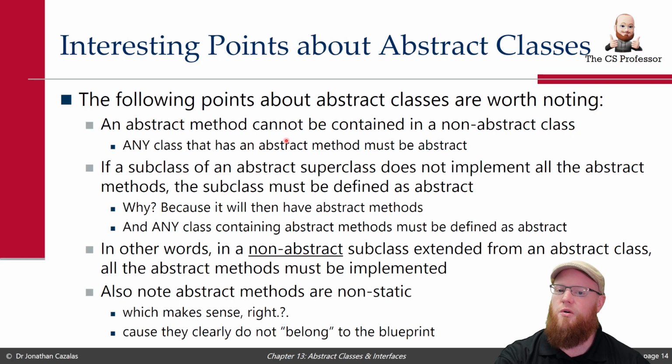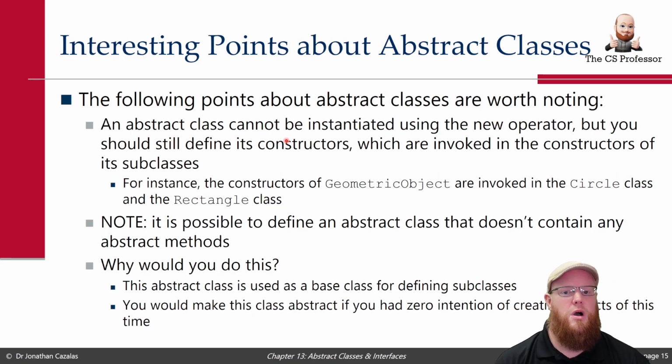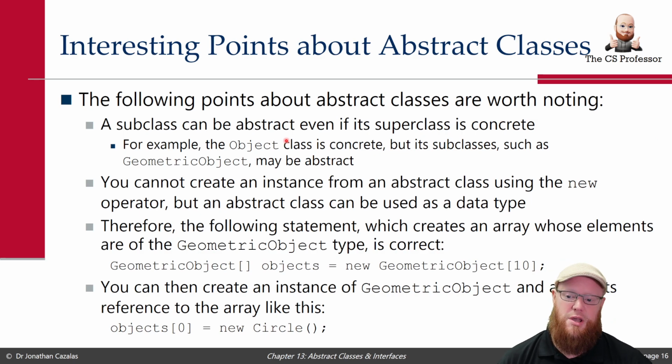And notice in rectangle, we also have the implementation for get area and get perimeter. In fact, this is what we had before. And in circle, this is what we had before. Get area and get perimeter. The only thing that's really changing here is these two abstract methods. If I comment those two methods out, I then come over here to circle. I need to, of course, comment out these two overrides because they don't exist. They're not overriding anything because that method did not exist in the parent. And then I need to comment out these two overrides. And we're good, but now we're going to have an error over in our main, which I won't cover just yet. So this is what we had before.